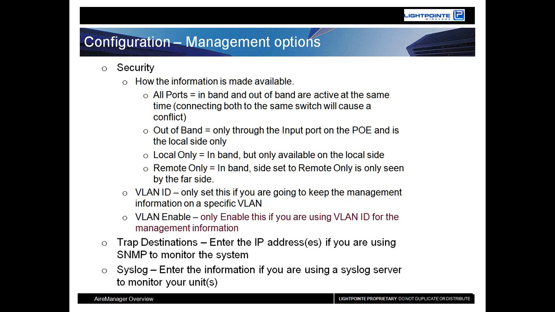We also have VLAN ID tagging, which is for the management in this case. We're not talking about the data, we're talking about the management. So if in your network you have set all the management to a certain VLAN ID, you can go ahead and add this to that VLAN. Now, once you do that, unless you enable the VLAN, then it's not going to change anything. So you can set the VLAN ID to whatever you want to, but if you never go to VLAN enable, then you're not actually enabling that VLAN ID to be active.